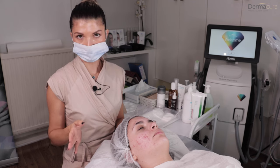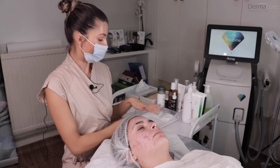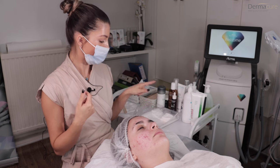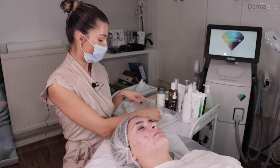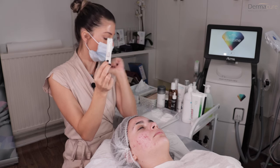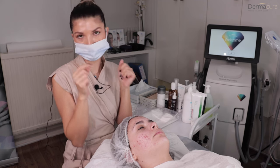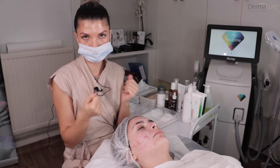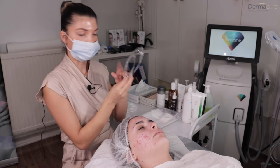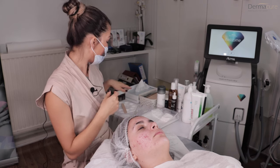So now I'm going to start with extraction. So what is important to have? Everything here, which is some kind of gauze. Also a small needle. So it's a fully disposable, sterile, tiny little needle, which I'm going to use to pierce the whiteheads especially, because it's going to be difficult for me to extract them and I don't want to break the skin further. I also have to wear glasses. It's better for the extraction, just in case.